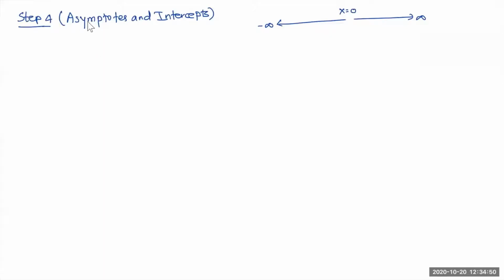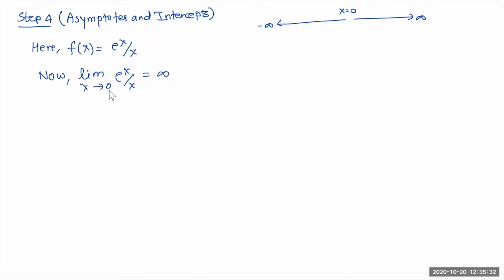So in step 4, we'll be finding the asymptotes and intercepts. We know that the domain is from negative infinity to infinity, except x equal to 0. First, let's try to find the asymptotes. We have our function, f of x equals e to the x over x. And we already know how to find the limit, so I'm directly going to write the limit. If you try to find the limit as x approaches 0, from the left and from the right, of this function, e to the x over x, you can find this limit by any method you want. You'll see that the limit is infinity.